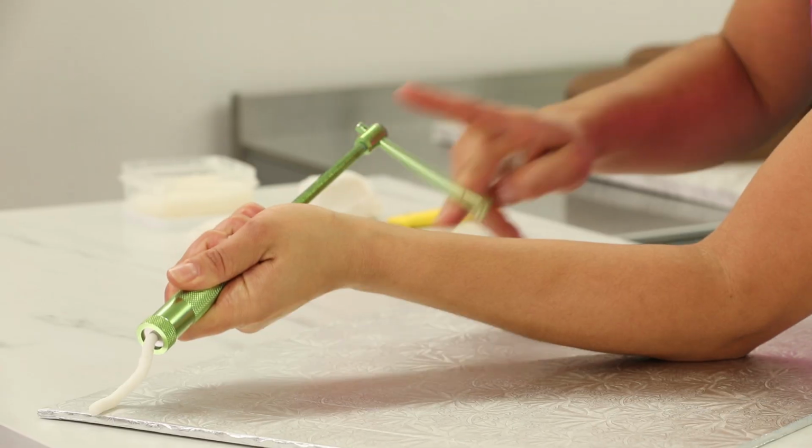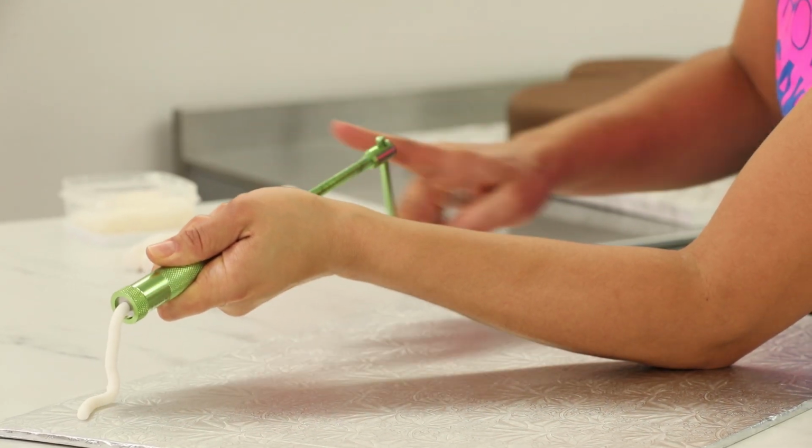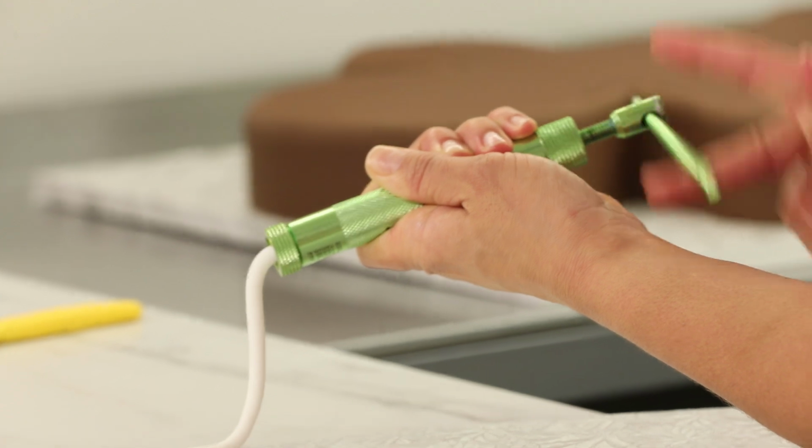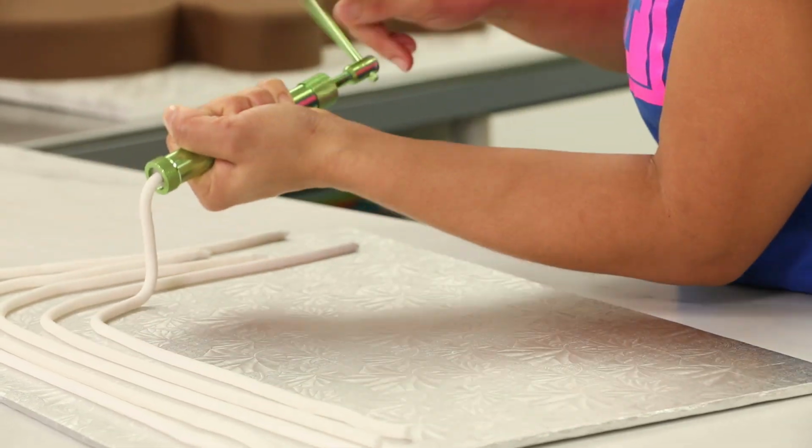It doesn't even make sense. I just like to. In this case, because the cookie is so big, I'm going to use my clay extruder and some white fondant, and I'm just going to pump out a whole bunch of cords, and that will look like piped royal icing.